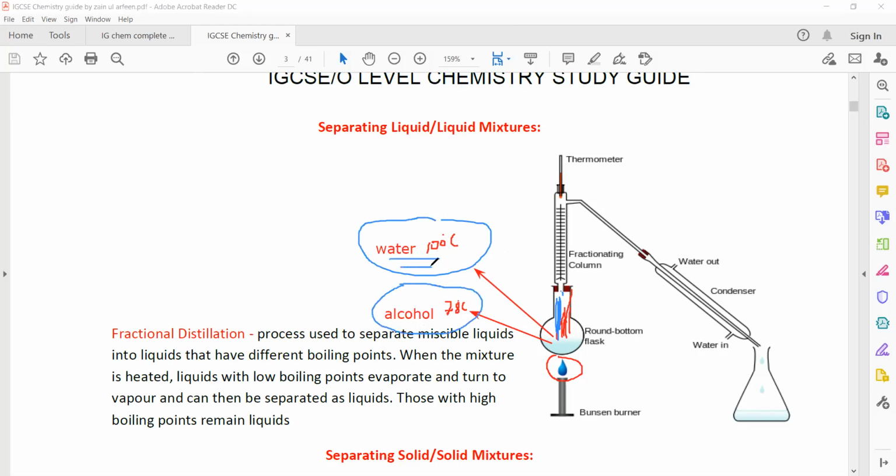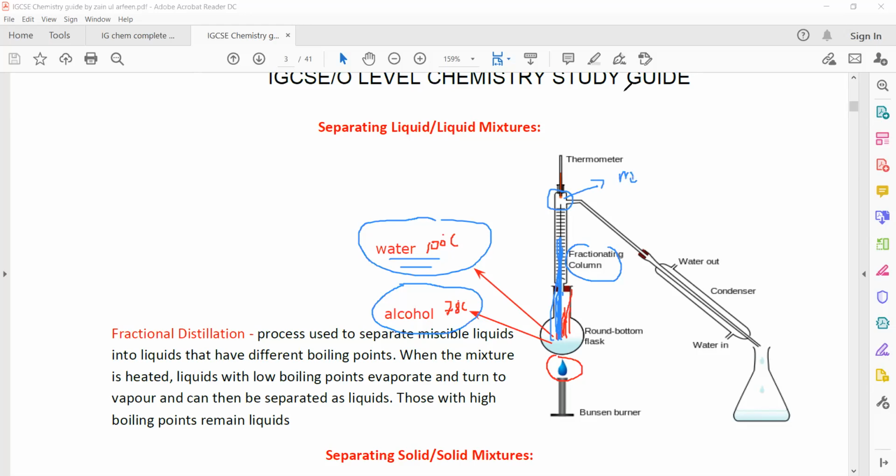So water vapors require a greater amount of energy as compared to alcohol. When we supply the heat energy, first the vapors of the alcohol will rise and move through this fractionating column. When the vapors are moving through the fractionating column, they might lose energy and return back to the flask. But we are continuously supplying energy. Again, they will get more energy, rise more and then return back. We are continuously supplying energy until the temperature at this point is equal to or more than 78.